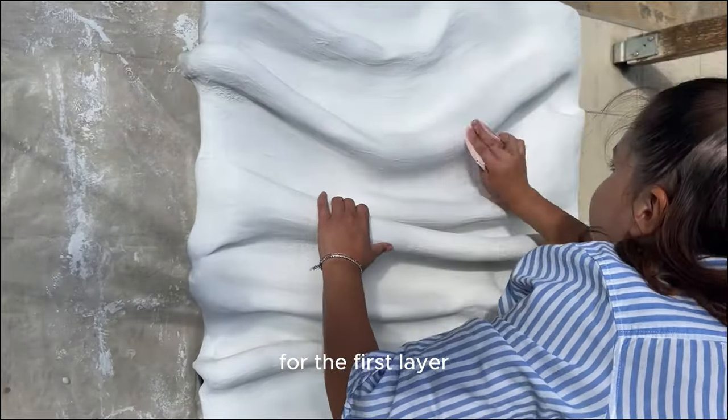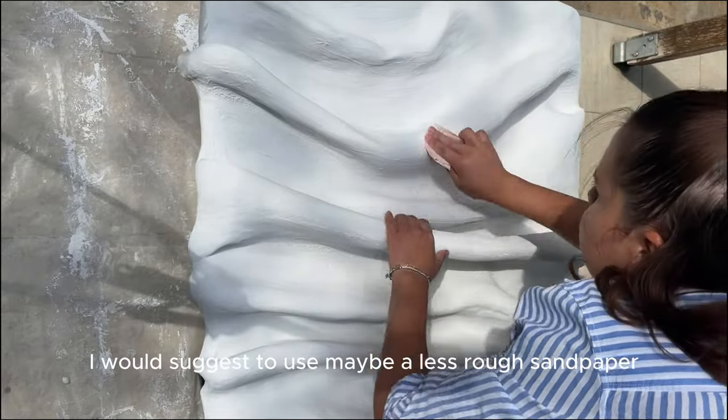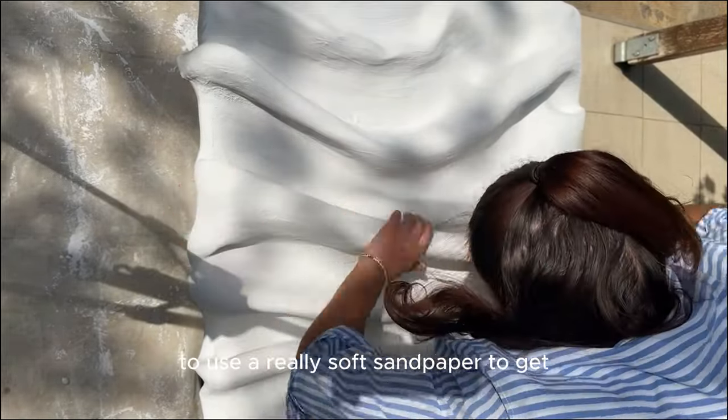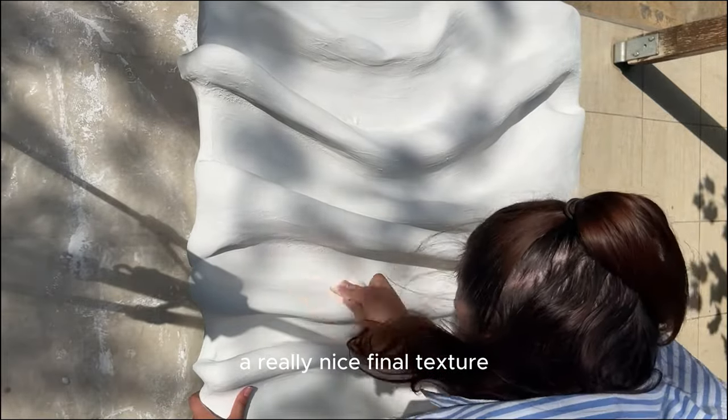For the first layer, I would suggest to use a rough one. For the second layer, I would suggest to use maybe a less rough sandpaper, and for the last layer to use a really soft sandpaper to get a really nice final texture.